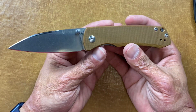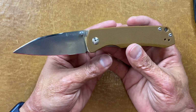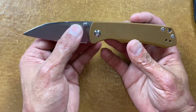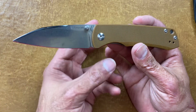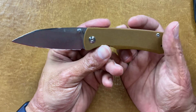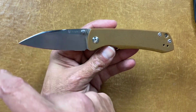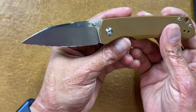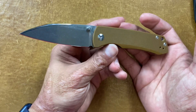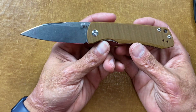Tangram is a sub-brand of Kaiser, and you get a Kudo 440 steel, which is decent steel. G10 scales. It didn't come with this wedge. I was practicing on it, being it's a budget blade, and I also put a mirror polish edge on it. This thing has seen a lot of use and abuse in my shop.